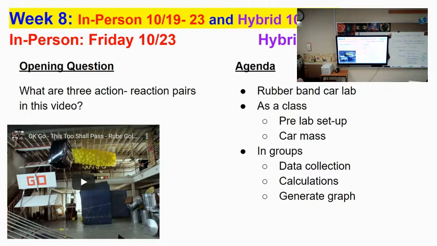So as a class, we're going to go through what you should have as your setup, like your variables, your hypothesis, all that kind of stuff. And then up on the board, we're going to do this part together. Because I'm just telling you right now, if you don't change your grams, which is what's on here, to kilograms, you end up with some very funky numbers that look very weird on a graph. And then you're all Debbie Downer because your graph looks weird.